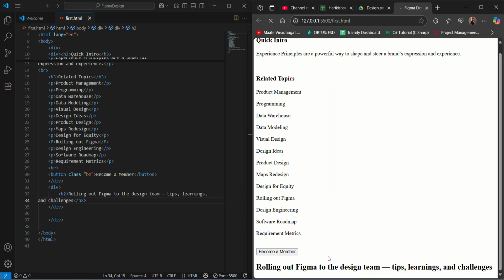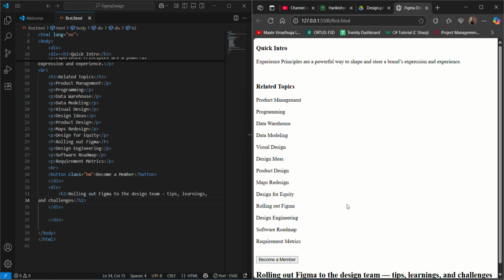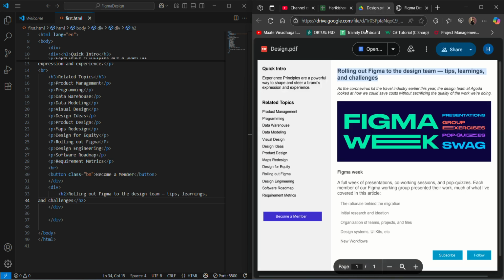It is displaying below this division, but we need it in a horizontal way, right? So let's just give this content and see how we need to change this content into a horizontal way.